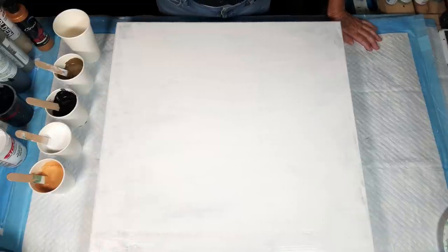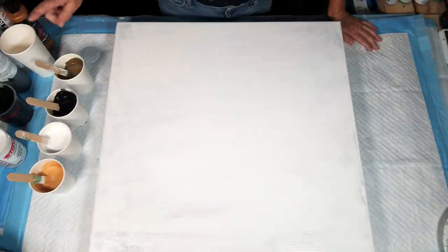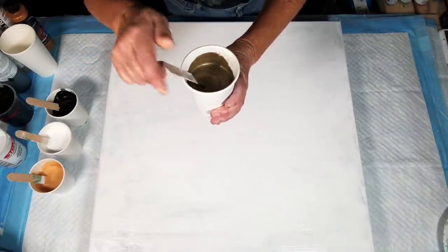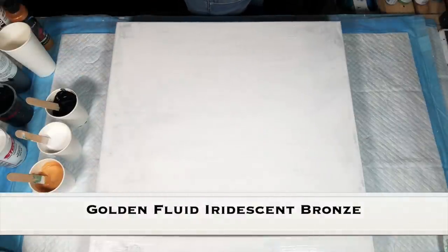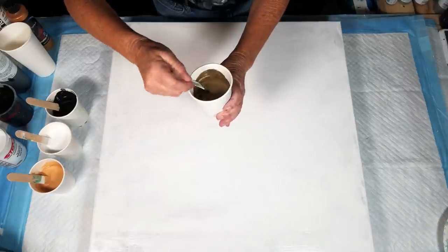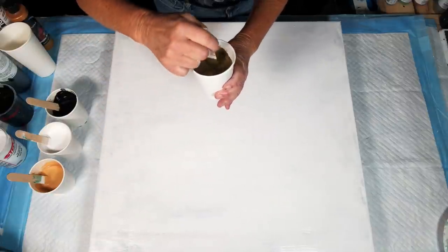Now, our colors today are interesting and simple. I'm going to be doing many layers in this cup and doing a traveling ring pour, and I'm excited about these colors. Look at this, guys. Isn't that beauteous? Let's talk about what that is. That is golden iridescent bronze, and it is a lovely, glorious, beautiful bronze. I don't use a lot of it because depending on what colors you marry with this, it tends to take on a green hue. And that's okay sometimes, but I don't want a green hue in this painting.